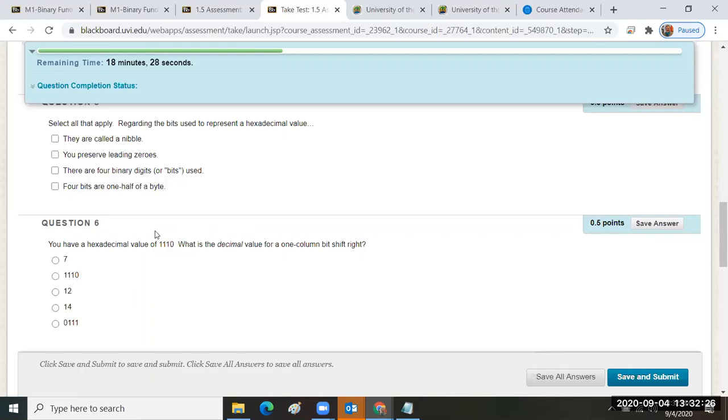Very straightforward. Some folks will go ahead and, you know, they'll say a bit shift to the right and they'll slide this to the right and they'll pick one of these because they're doing the bit shift thing with binary, but they missed that, right? So when I'm doing another version of this, I have to change it up. And a lot of times when you change up the format or details of a question, it just becomes more complex. It's not done intentionally, but there's only so many straightforward basic questions you can ask, right?